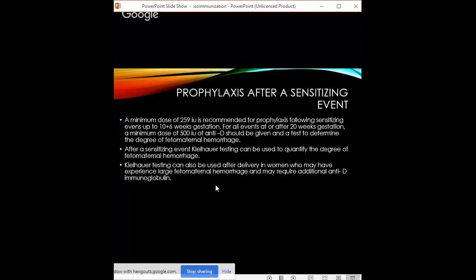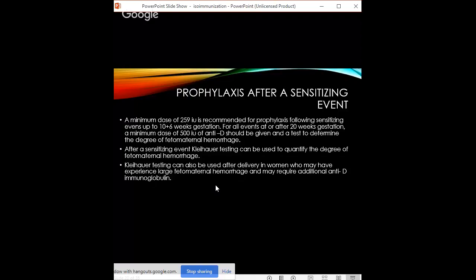Prior to 12 weeks, you assume that the quantity of fetal maternal hemorrhage would be inadequate to mount a sufficient immune response in sensitized women. Let me say that again. If they're under 12 weeks, they don't have that much blood in them to begin with. So if there's a spontaneous miscarriage, we expect that very few fetal red cells would reach the circulation because the fetus is so small, and thus you wouldn't need any anti-D.